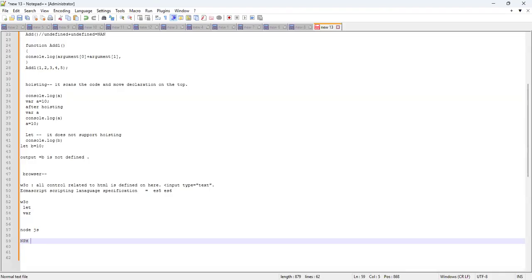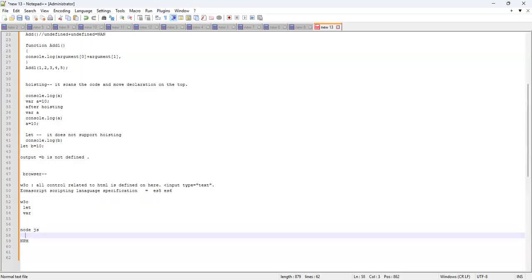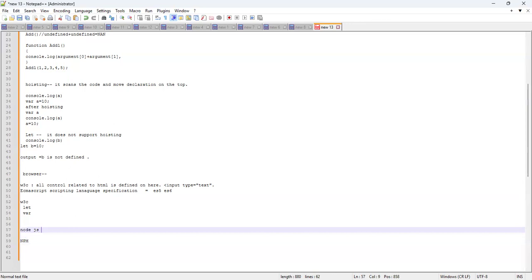Suppose that on here we have created the file. These things are sufficient on here. Actually, Node.js you can also use for backend API.